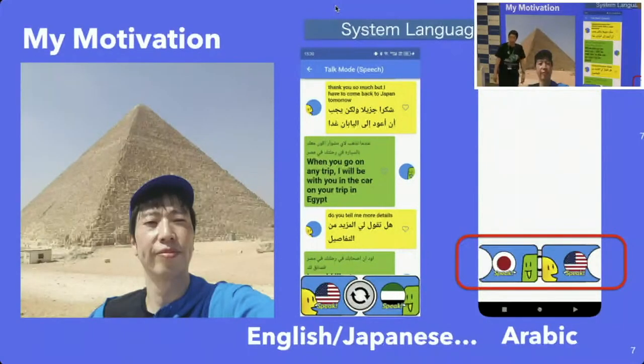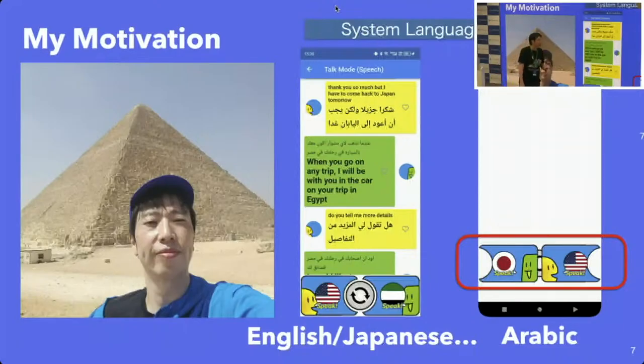But unfortunately, I faced a serious problem in Egypt. When I tried my app in Egypt, our conversation went well like this. One Uber driver asked me, "Oh, your translation app is very great. Please install your app on my phone." So I accepted his offer. I tried to install my app on his smartphone, but unfortunately, there was a big problem.